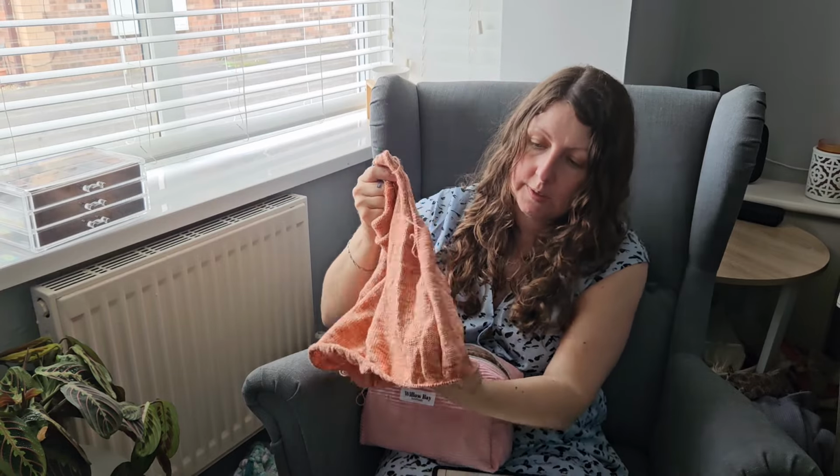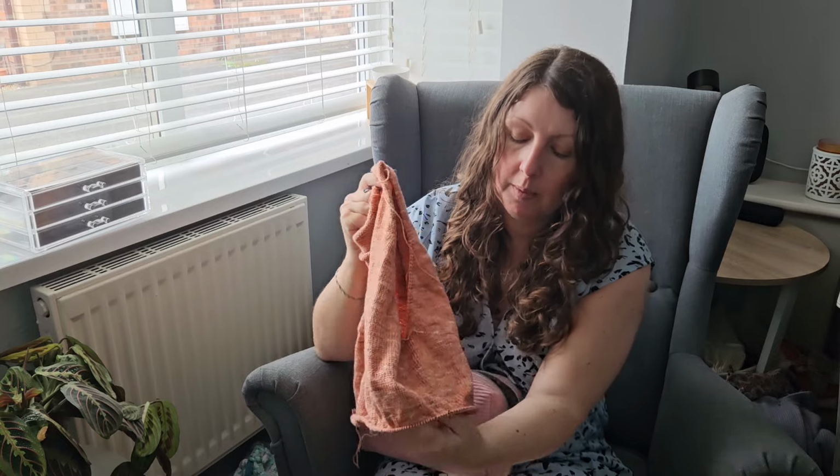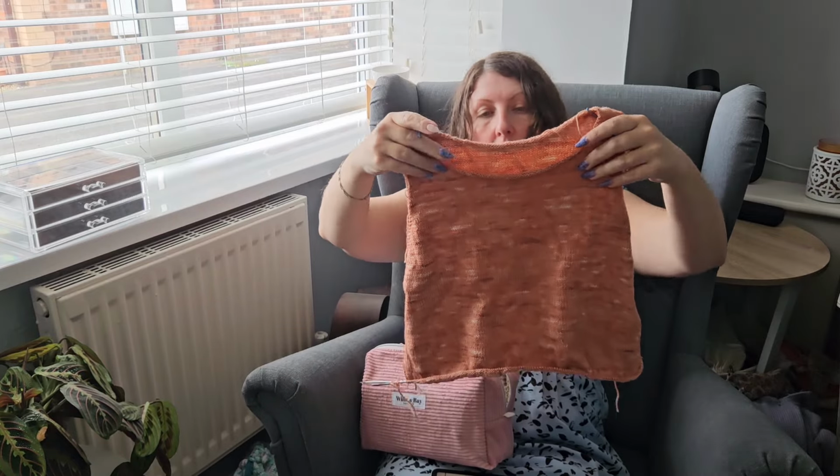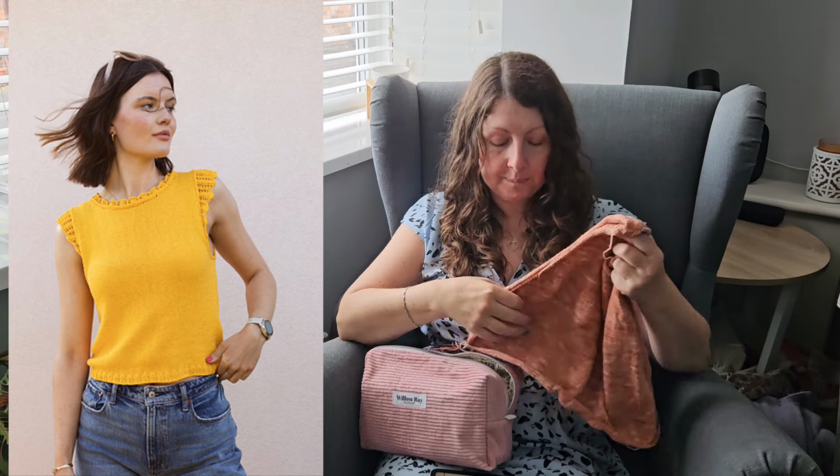I mean, I've made quite a bit of progress from under the arm. And the thing was, again, like I say, I'm quite easily deterred from doing a project if there's something that I can't quite get my head round or resolve. So that's why I thought it would be good to talk about all these projects on here.